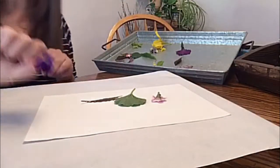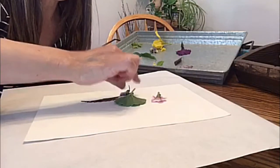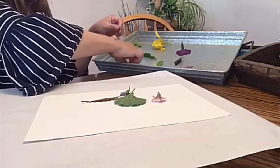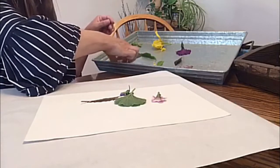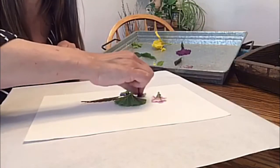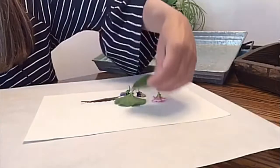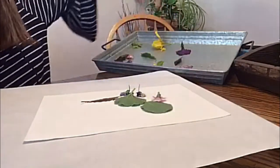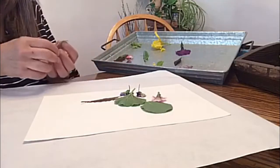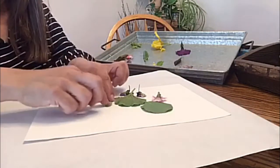I've got a little flower here. And that's the fun part about this project, is some things are just going to work. It's a little viola. Johnny Jump Up is another name we call them. And just place them on the paper. Ooh, dandelion leaf. We've all got those. This is a little tiny one, but we've all got those in our yards, in the parks.